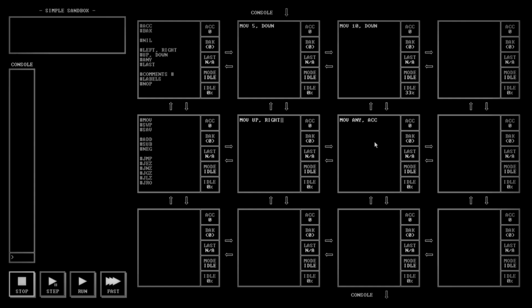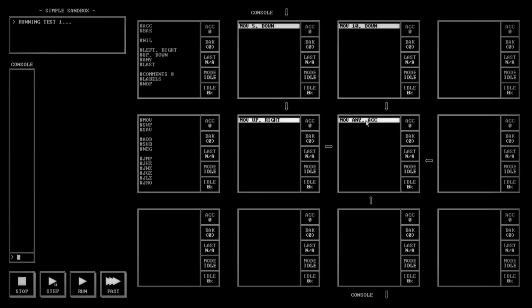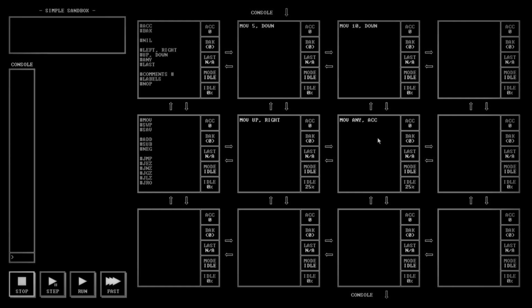So what's going to happen here is this block, when it first hits that line, is going to look at all of the arrows going into it, and it's going to take the first number that comes into it. So on the second tick, you see we get a 10 on this arrow, nothing on the others, so it's going to move that 10 into the accumulator. Now it's going to do it again, and it looks and we see a 5. So it moves the 5 to the accumulator, and then we're going to get a 10. So that way you don't have to write a specific direction to get a number. You can just let this node that you write it in accept whatever comes into it first.